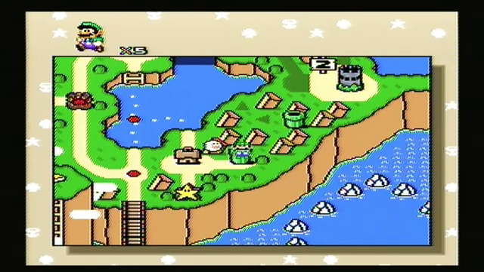Wow. Failure. Anyways, in the next episode, Luigi's gonna go down this pipe, and it's gonna go where? I don't know where this pipe's gonna go, but we'll find out next time.